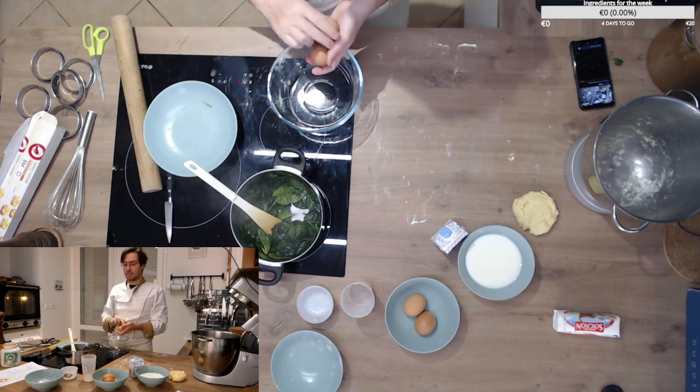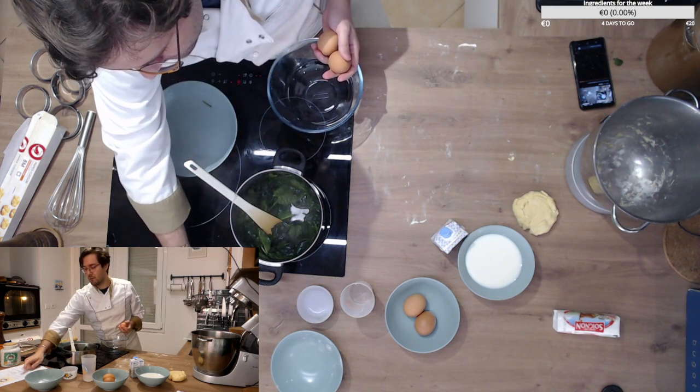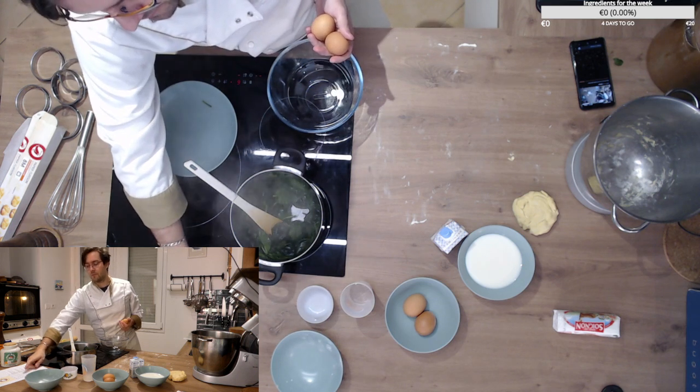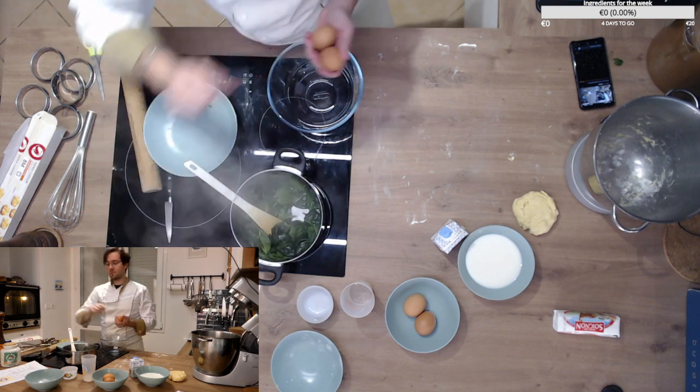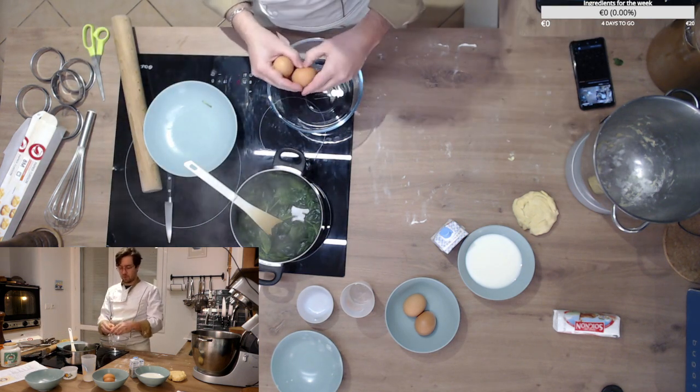So for the quiche mix, it's gonna be 150 grams of cream, 150 grams of eggs, 150 grams of milk, some salt, and some spices. Here I put ground pepper and nutmeg, and of course a bit of salt.